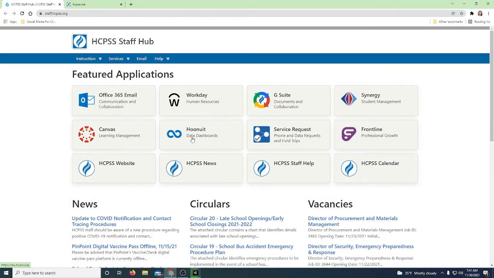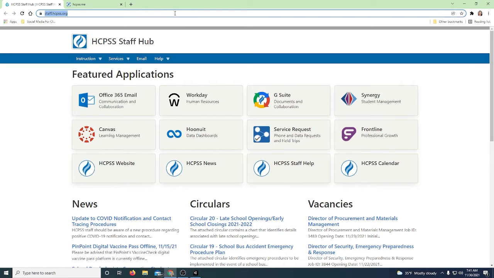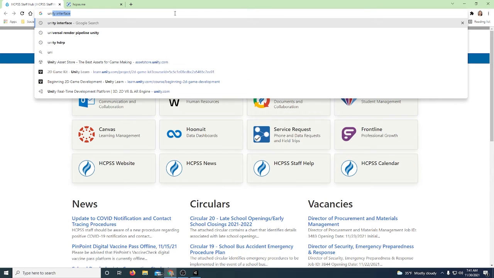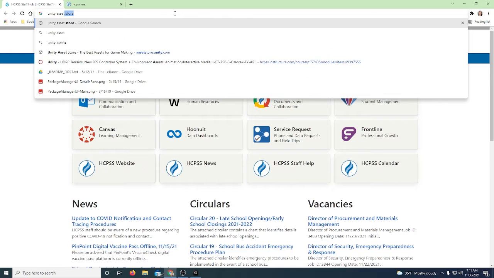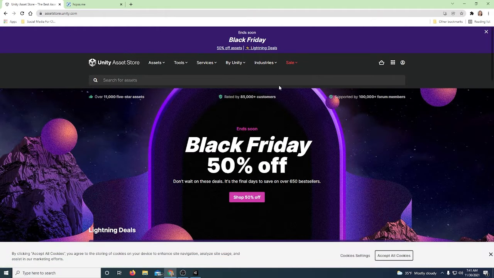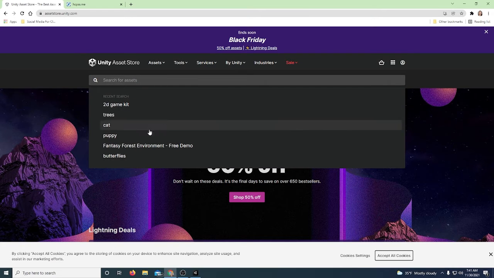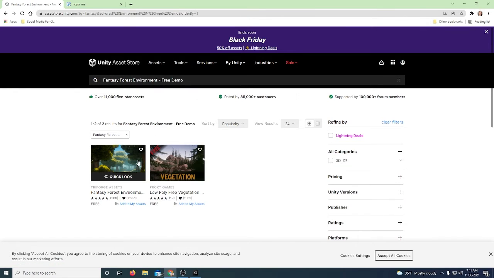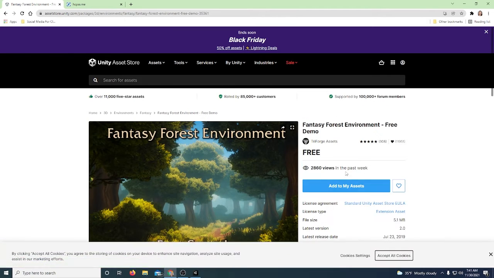If you look at old tutorials, they'll tell you to go to the Unity Asset Store through the tab. You actually want to look on the web now. If you do a web search, you get to the Unity Asset Store. So any of the assets we go over in this program, you can get here. One we'll be downloading later is the Fantasy Forest environment. If you're using the school account, you already have this. And if you're using your own account, you will want to download it. When you click on it, you'll see Add to My Assets. And then from there, you should be able to open it in the Package Manager.